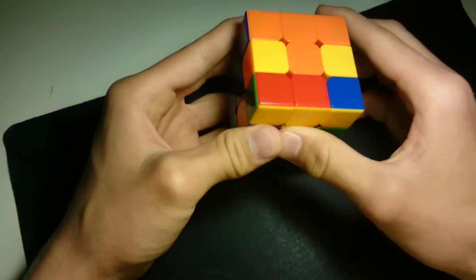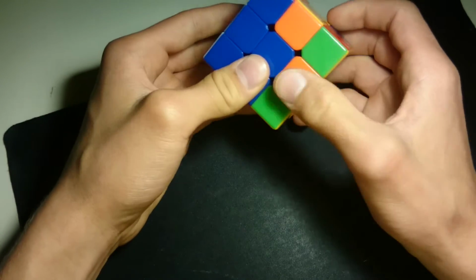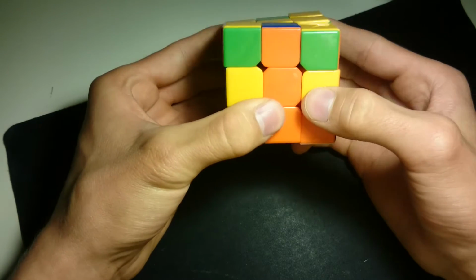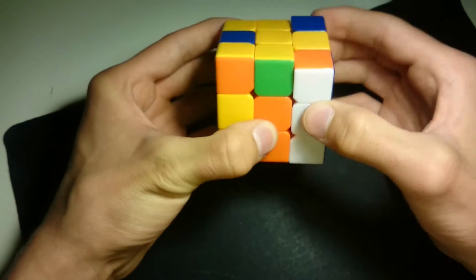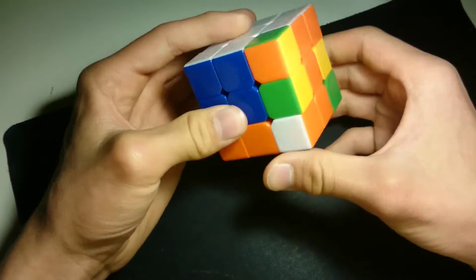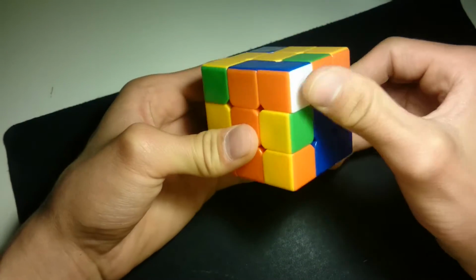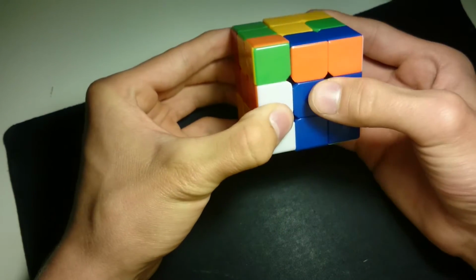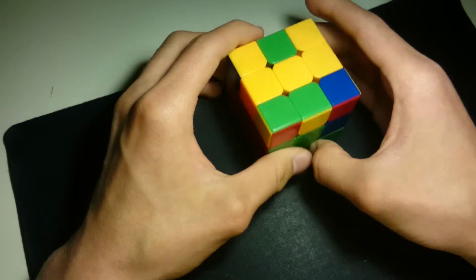So it's easy. And now we have to look for this piece here, the blue and orange. Orange here lines up properly. Alright, face it towards us, move it out of the way, bring this side up, the side with the piece missing, pull it back, and pull this down to make the pair. And you should keep the cube upside down. So take the white, move it out, make sure it takes the pair with it, bring the side up, put it back in, slide it down.